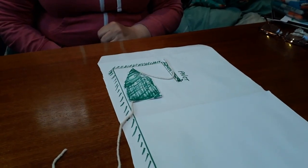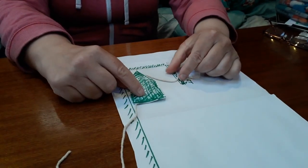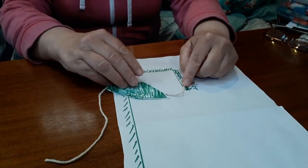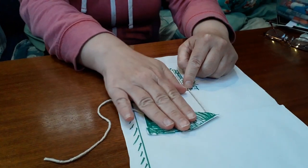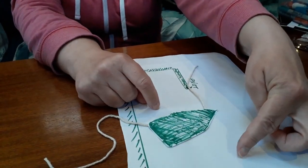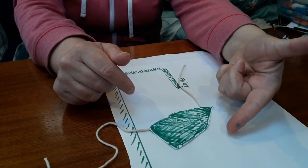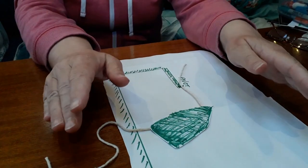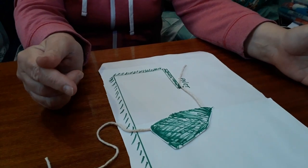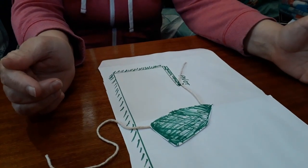So really your pivot line has to be fairly tight-ish. You don't want too much slack in that line. The pivot line is the one that you're pivoting round, and because we've got boats over here, you want to make sure that when it's fully extended, no part of the boat will actually hit any other vessel in the area. So you've just got to make sure that that happens.